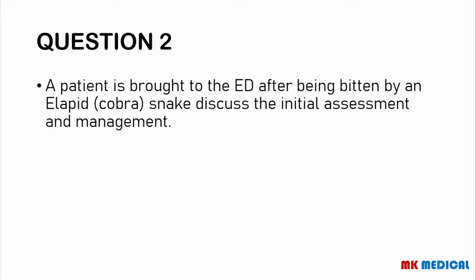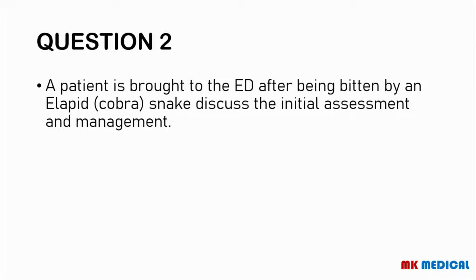Remember, with all patients that are critical patients, you want to do your primary survey first. Then you can move on to do your secondary survey and eventually your tertiary survey. So you're going to be doing your primary survey first to ensure that you can stabilize this patient before you actually obtain your history. So the first thing that you should always check for is that this patient is conscious.